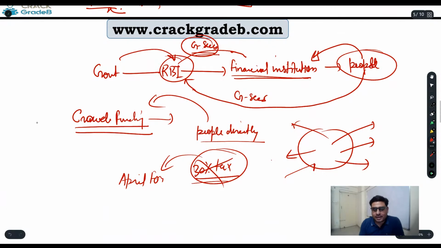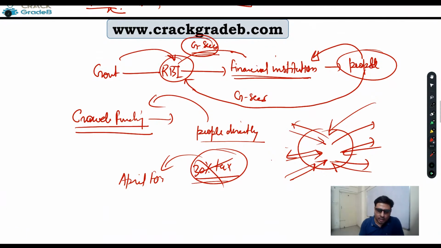Then whosoever ran away from India will start coming back to India. They will come back to India with their money to invest. So when people come back to your country and pour their money into your country, we call it crowding in. And crowding out is the opposite. So crowding in and crowding out.